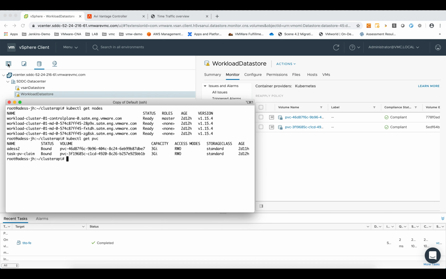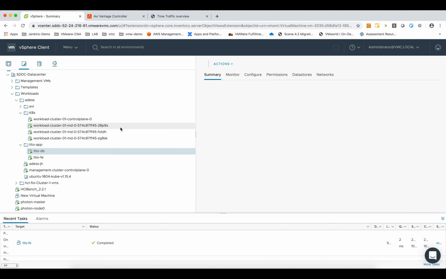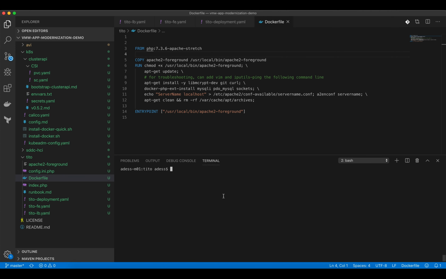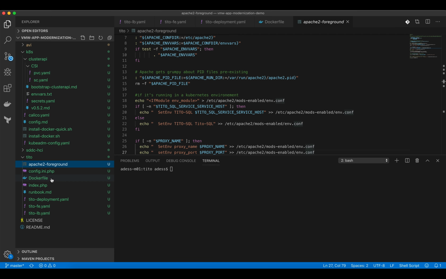So as we discussed, the limitation here is our front end. So what we're going to do is break down this monolithic application and modernize the front end of it. Therefore, we will create a container of the Apache front end, and we will leverage the existing configuration which we get from the VM.